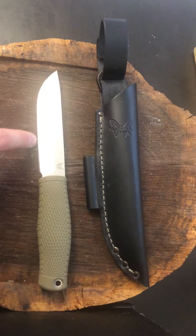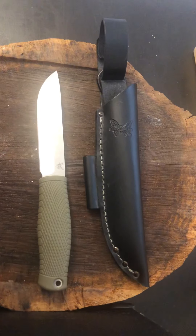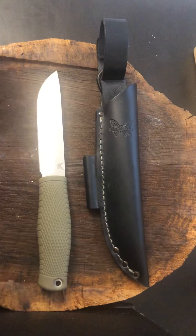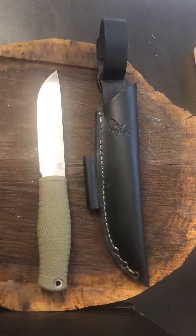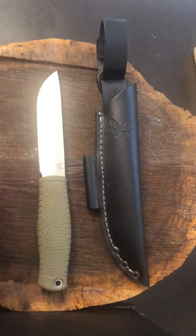I've actually got some oxidation on the edge that WD-40 didn't take off — which is kind of crazy. It's 3V, not really surprising; it'll just pit. So it's kind of interesting. Let's go through some of the pros. After using it for hours, I think I like it a little more than I originally thought.